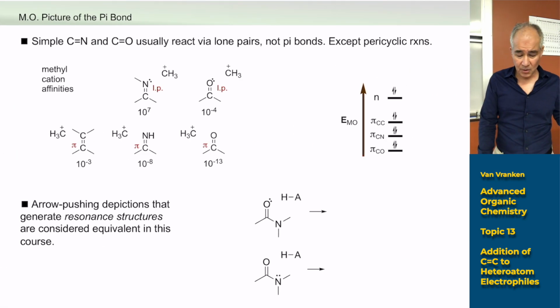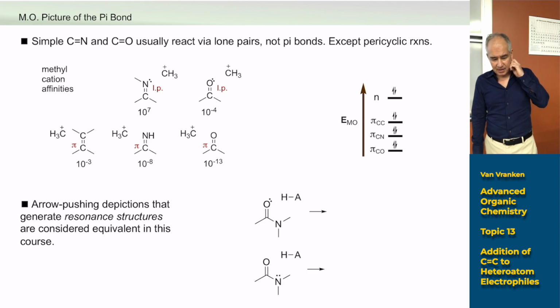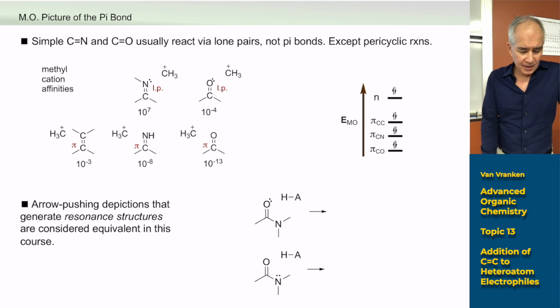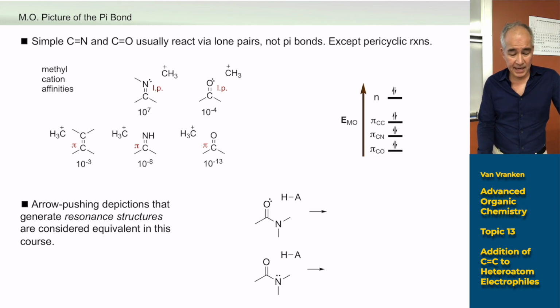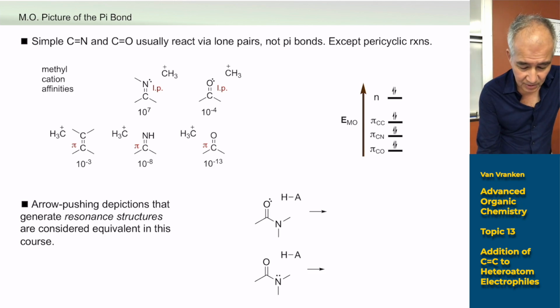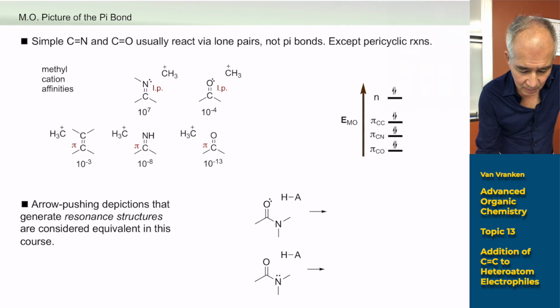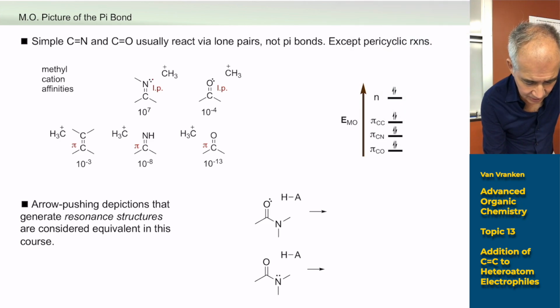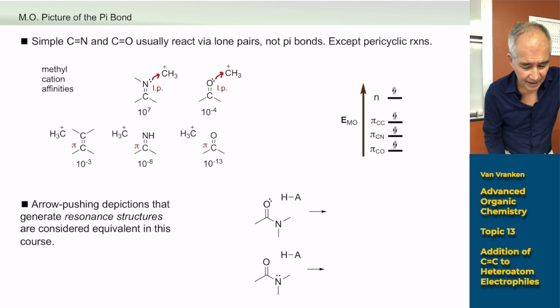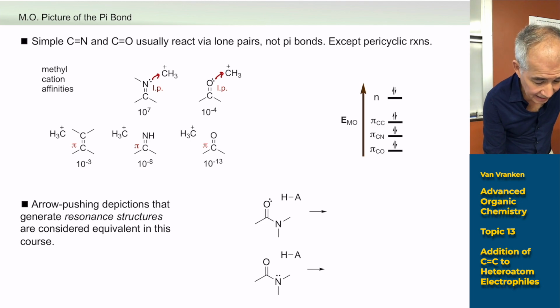Okay, so let's go ahead and talk about how to depict arrow pushing using simple CC or CN or CO double bonds. So if you take an imine and you react that with some sort of a carbenium ion or maybe even a proton, what part of the molecule should we use for the arrow pushing? Right? I could use the lone pairs like this and attack the electrophile. Oxygen lone pairs, I could attack the electrophile. Or I could use a pi bond.